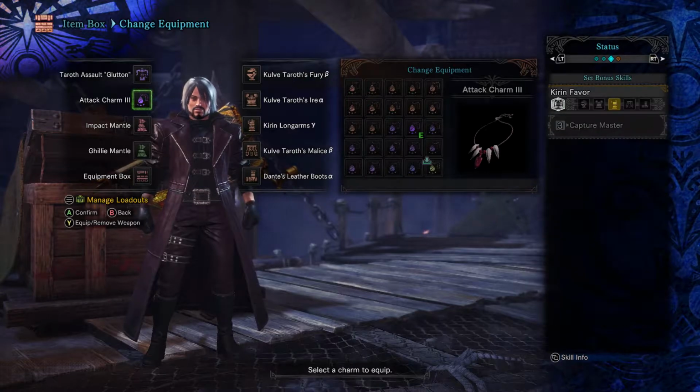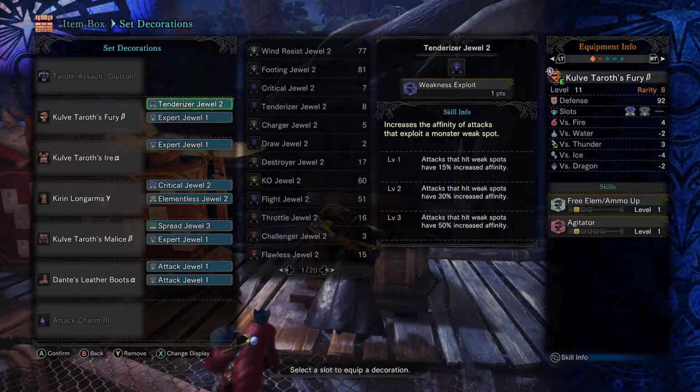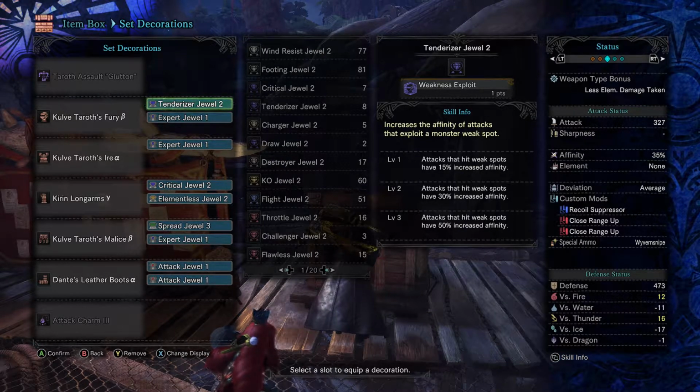Now, what I just did right now, I just finished changing the charm and adding expert decorations. So the only difference you see is that instead of 45 affinity, it's 35 affinity. So you only lose about 10 points of affinity, but it's pretty much the same build.